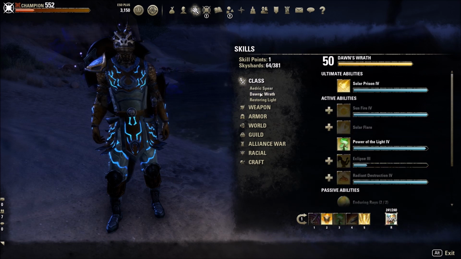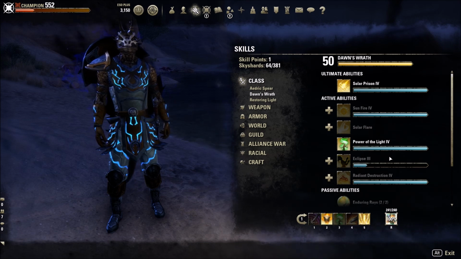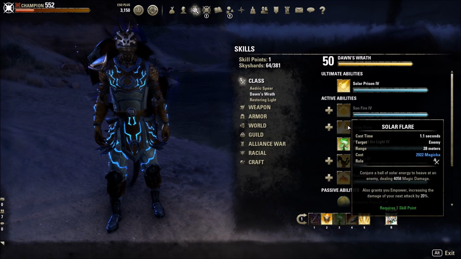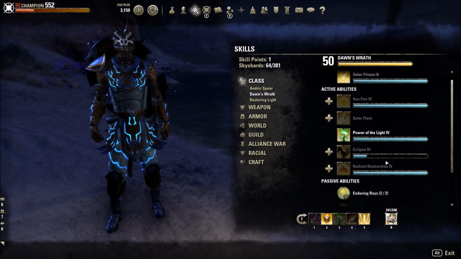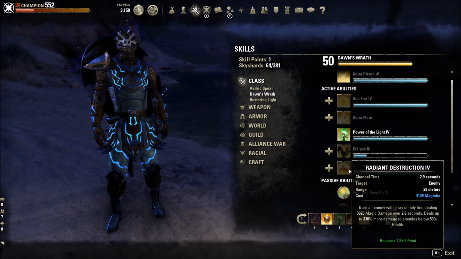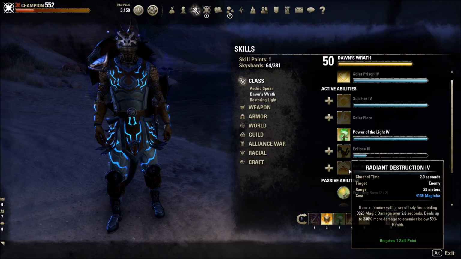In terms of Dawn's Wrath, I'm going to be very honest, I haven't used Solar Flare or Eclipse very much whatsoever, and as such perhaps there may be some benefit to that I'm missing. Please do let me know in the comments if there is something, but from my understanding both Solar Flare here and Eclipse are not that useful for tanks whatsoever. Now, Radiant Destruction I have played around with, and if you are looking for a bit of fun and trying to provide some extra execute damage, feel free to try it, though I will stress this is a pretty terrible option for tanks, and is strictly if you're feeling like just messing around with some mates in a veteran dungeon or something like that.